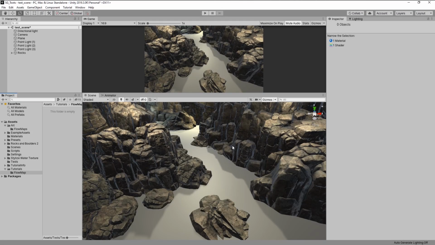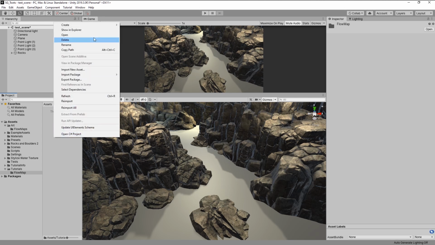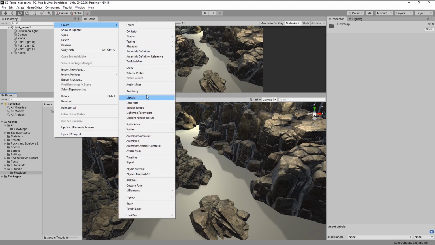Alrighty, so we're here in a new scene, and before we kick off I should mention that these rocks have come from the Rocks and Boulders 2 pack, which is free on the asset store, and some pretty cool stuff. It's mostly just rocks, as you can imagine, and boulders too. But yeah, definitely worth a grab if you're playing about with any rocks.